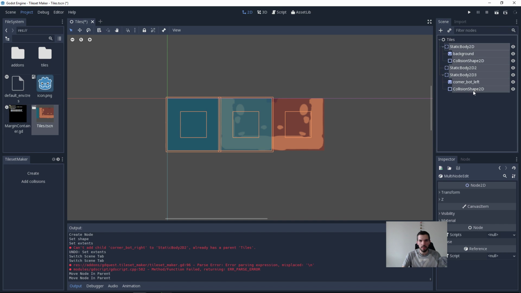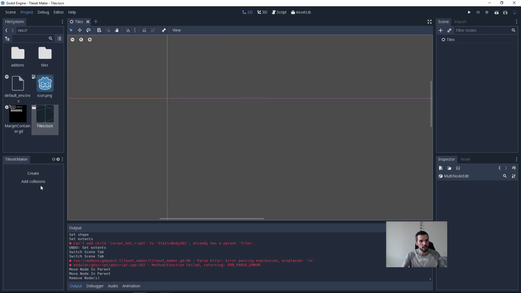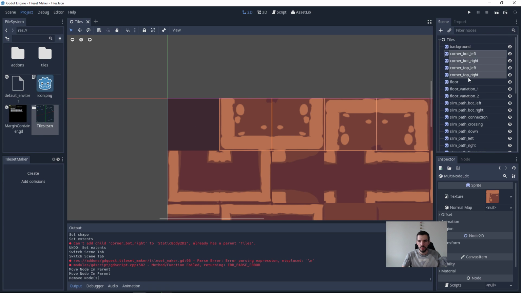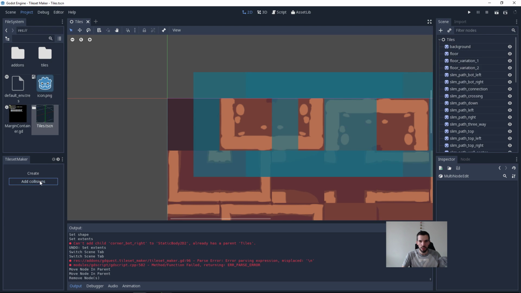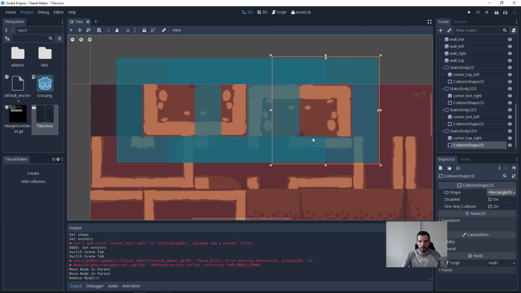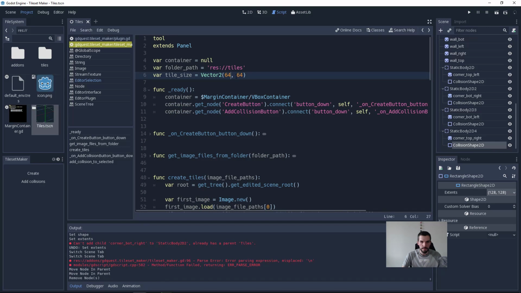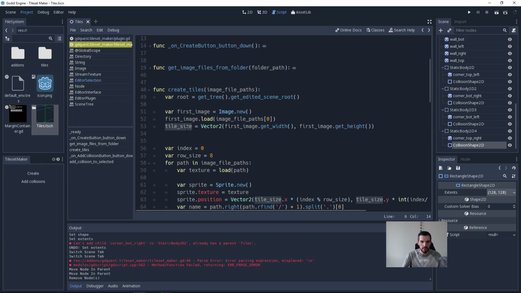So let me delete all that. Save the scene. Okay, so create all the tiles. Now I can select any number of shapes. Add the collisions. The shapes are too big now. What's the matter? 128, 128. Tile size is 64 by 64.